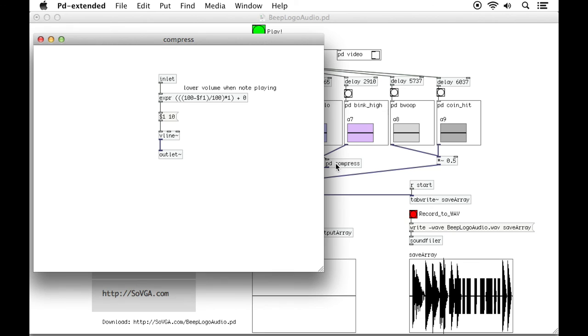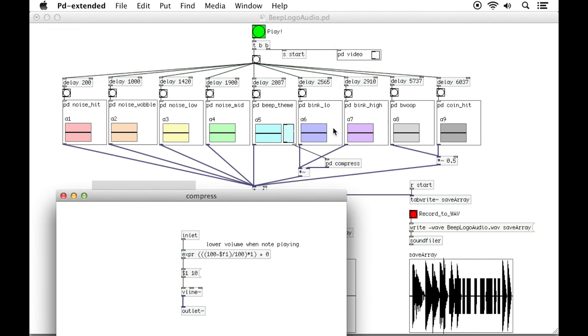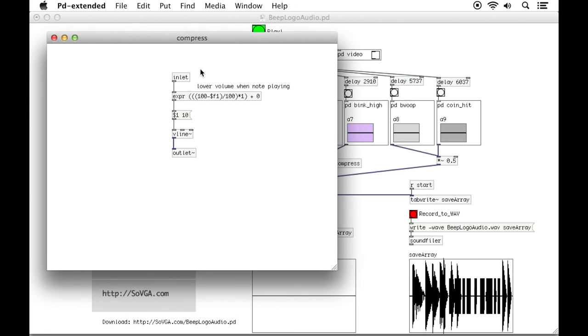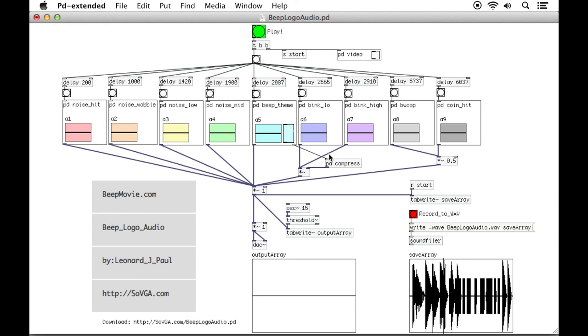With this, there's a little bit of where I'm saying that I want to lower the volume of these two just so that it doesn't clip too much when those notes are playing. So I'm actually taking the fact that if a note is playing, lower the volume, and I'm using this expression here to do that mathematically. So I'm scaling those two based on if this guy's playing a note. These two here, they get triggered and play at the same time. All right, so then they sound like, right, when they get played together.